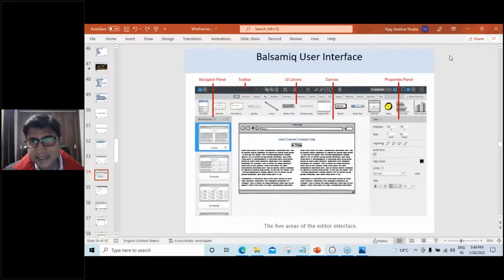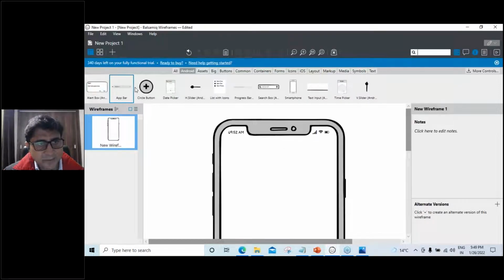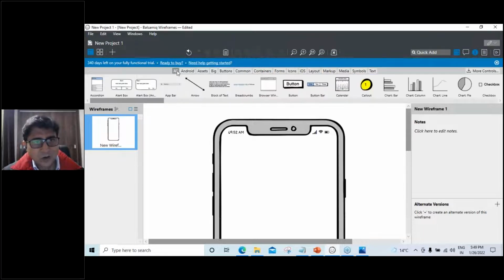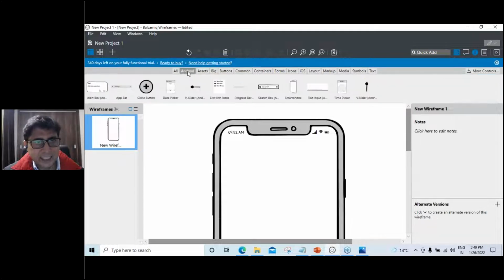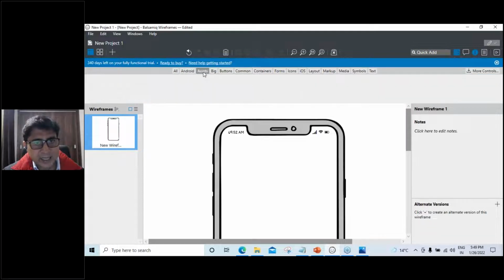The UI library. If you see here, these widgets are part of the UI library. So all the widgets or elements related to Android, related to assets. Now the assets area is blank right now. Assets are custom built images which you may use for your Balsamiq project.